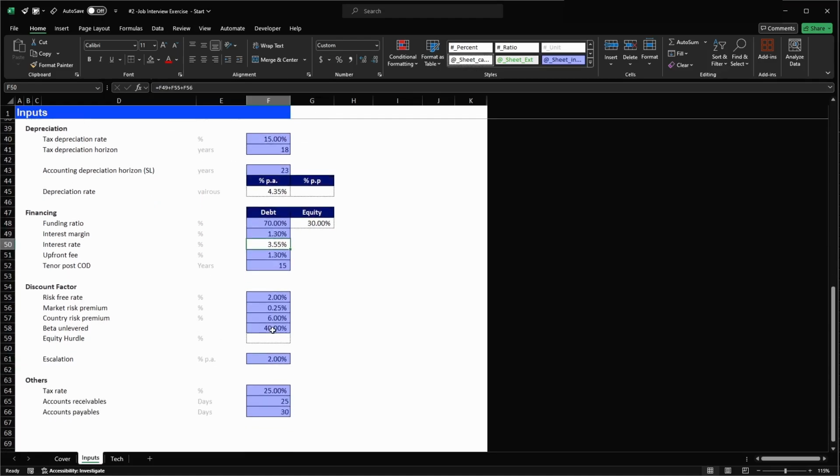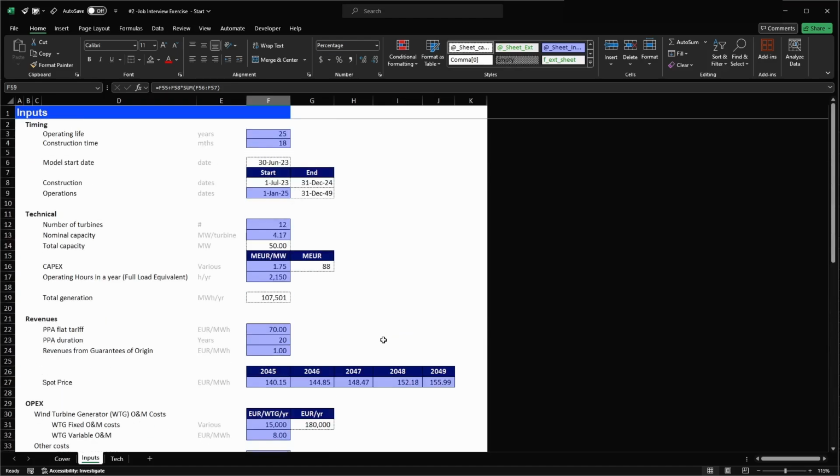Very good. And I think the last one now is the equity hurdle. So we were given all this information here as a discount factor, and we can calculate the equity hurdle as being what? The risk-free rate plus the beta times the sum of the two risk premiums, the market risk premium and the country risk premium. I'm going to press enter. Yeah, I didn't close the parentheses, so that's why Excel was showing up that window for me. That doesn't matter because it will fix it correctly. So here we go. We have everything we need for our inputs, and we're going to move on now and start drafting our timeline. Let's go.